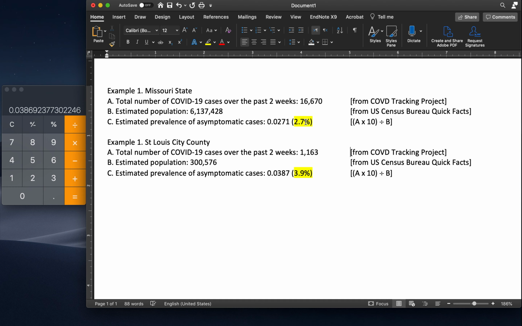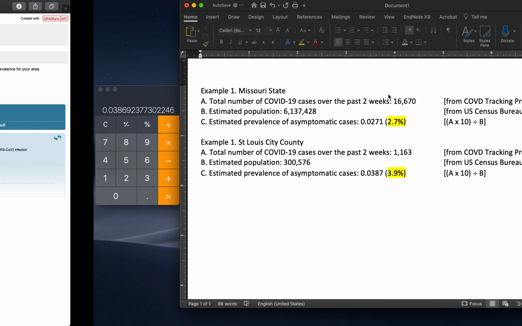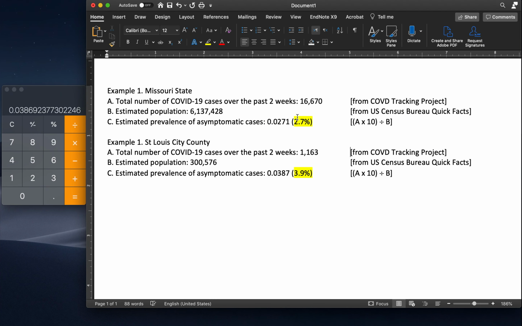Here I'm going to use the estimated prevalence in the state of Missouri based on the calculations that we did, and you can change it here. And you have to put the percentage, so it's 2.71. This is why I showed you these earlier, 2.7, 3.9.